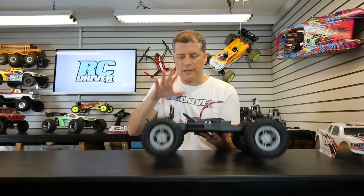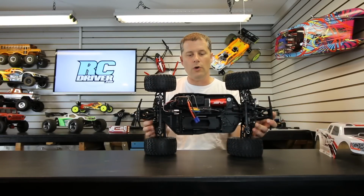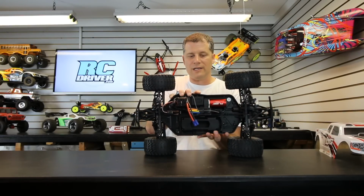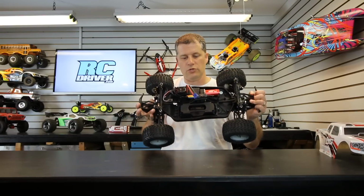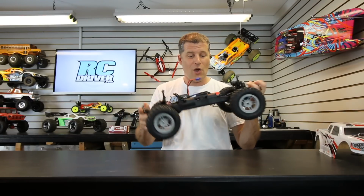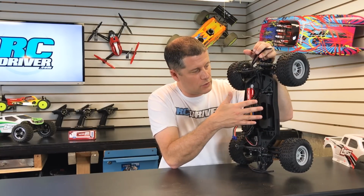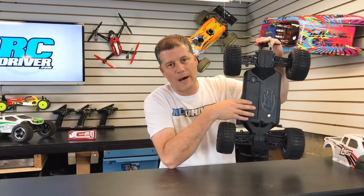But before I talk about the electronics, let's talk about this chassis. So that chassis looks pretty cool. We've got these high sides on here, so it'll give it some rigidity. And there's definitely no twist in this chassis whatsoever. And over here you could probably see that the battery box is a little bit different from other vehicles that we're used to. The battery actually loads from the bottom of this thing.